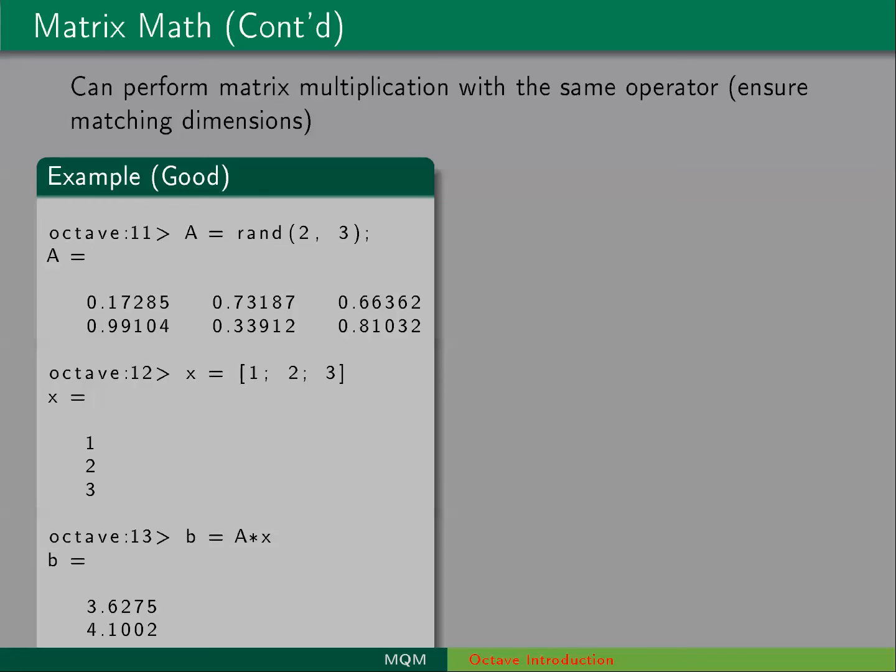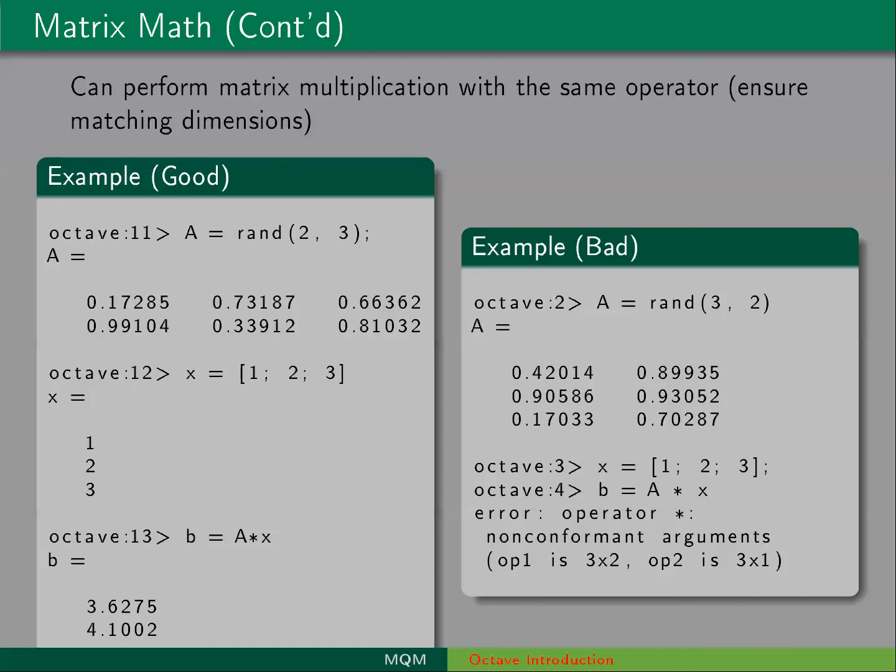Matrix multiplication is the same operator as scalar multiplication, so the asterisk. For example, create this 2x3 matrix and a 3x1 vector. Multiply them. A times X would give us this 2x1 vector. So you've just got to make sure that when you do matrix multiplication that your dimensions match. Here's an example where we have not matching dimensions. So we've got a 3x2 matrix, and we try to multiply that by a 3x1. And we get an error that the size of the matrices don't match. So 3x2, you can't multiply it by 3x1.